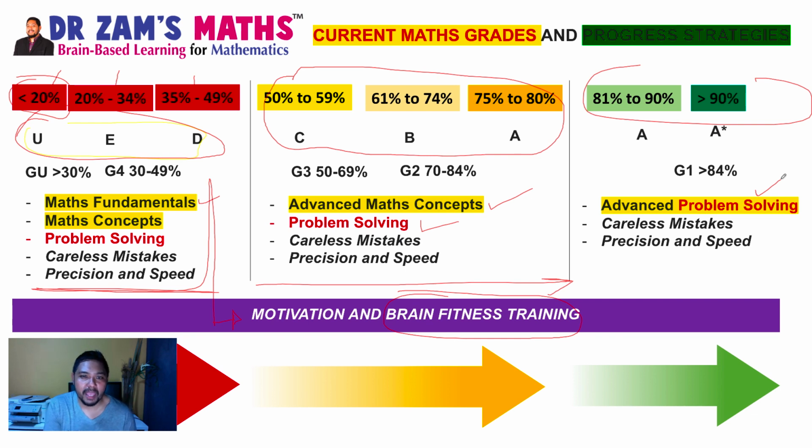To tell you the truth, PSLE math is like an IQ assessment. That is how our education system segregates students, because at a very early age they are already segregating students. They are trying to find students who are really good, because Singapore is very limited in our people resource. We are a very small nation, so they are trying to create the elites, those people who can solve problems, because at the end of everything it is about solving problems. So actually PSLE math is very interesting.